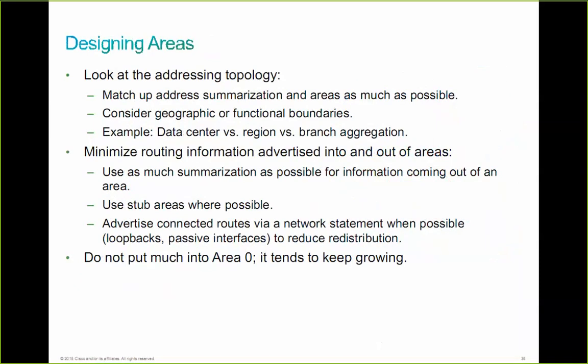Area design can also be used to reduce the routing information within the area. All right? Area design requires you to consider the topology of the network, the addressing of the network, and so on. We can see from the bullet points here, match up address summarization and areas as much as possible. Just like we saw with EIGRP, the network topology and IP addressing should be designed with the division of areas in mind. In EIGRP, we know that we can tolerate more of an arbitrary network design because we don't have a clear hierarchy of the EIGRP domain.